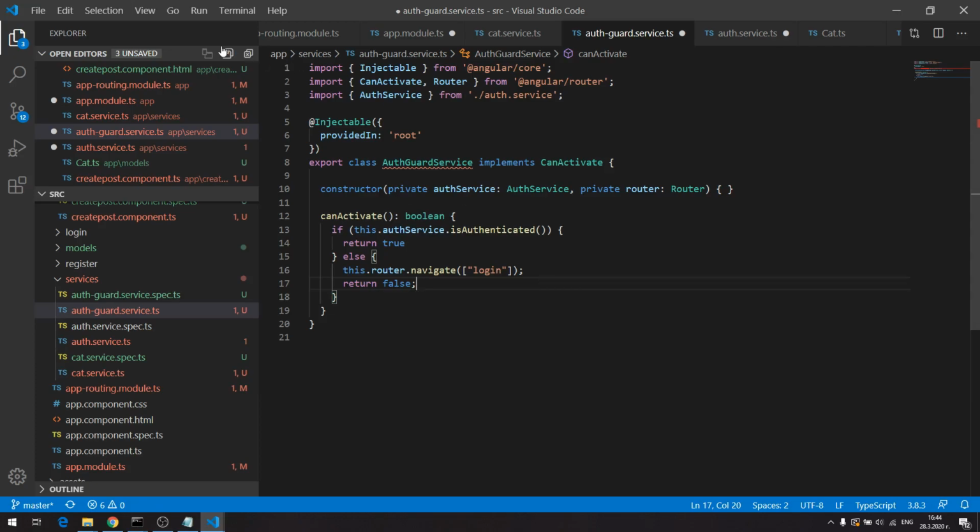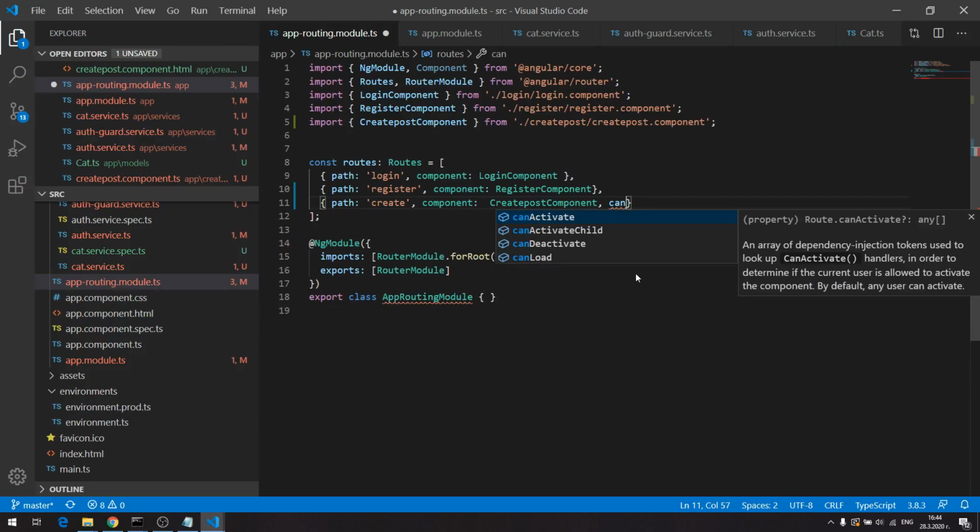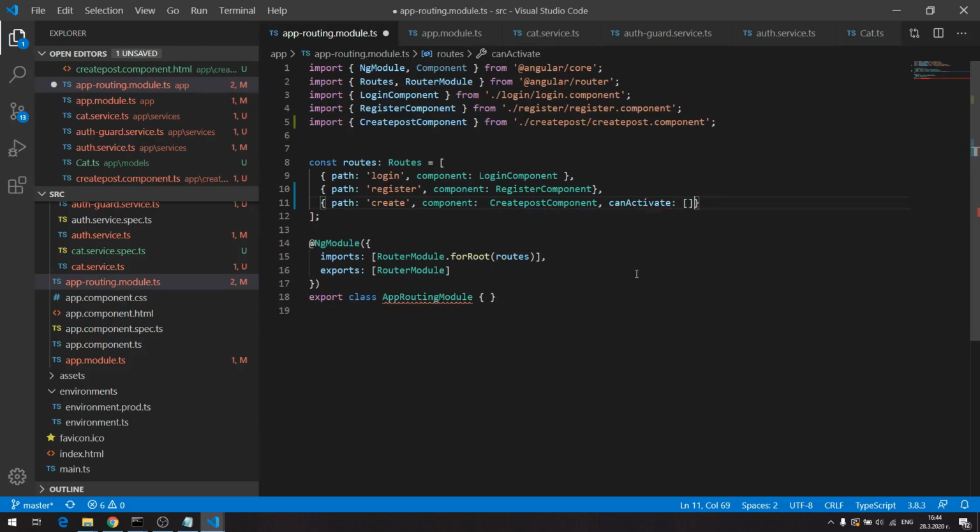Okay, and what is the usage of all of this? I'm going to go to my routes here and add canActivate. This canActivate is an array of services, basically, with a function called canActivate which returns booleans.